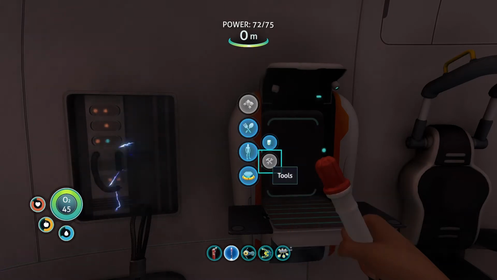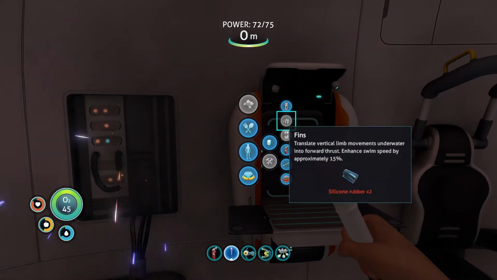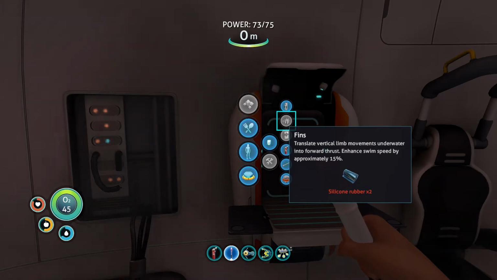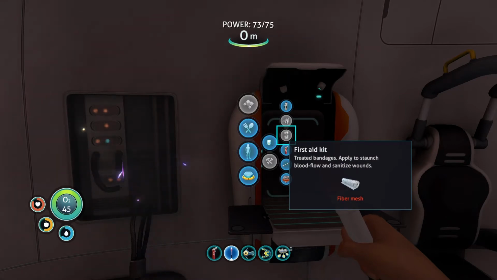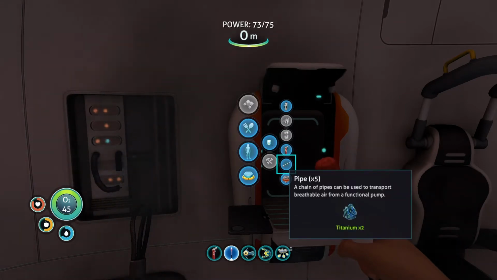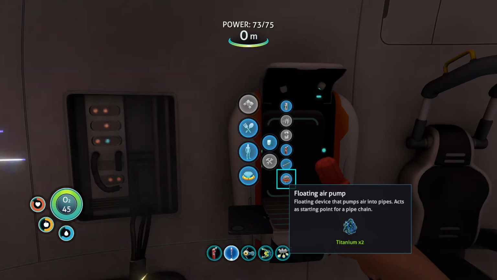Maybe I can make something that can help me go around faster. Equipment. Standard O2 tank. Ooh, yes, just what I was asking for as well. Translate vertical limb movements underwater into further thrust and enhance swim speed by approximately 50%. Why does this all have to be so cool? Chain of pipes can be used to transport breathable air from a functional pump. Device that pumps air into pipes.